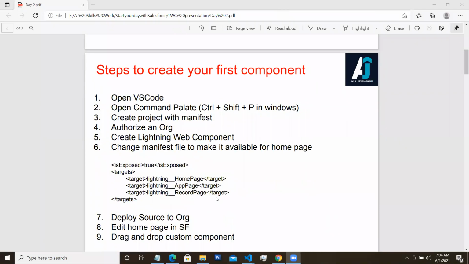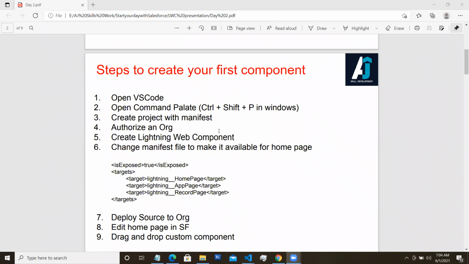Okay, let's start this session. Yesterday we saw how to create your first LWC component, right? There might still be a lot of issues with configuring VS Code and deploying things, so you have to practice a couple of times. If there are any issues, try to connect in the Q&A and we will try to fix those things.